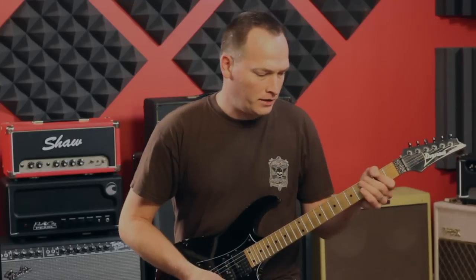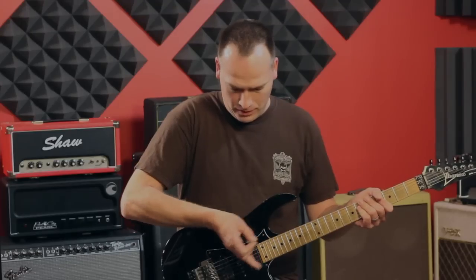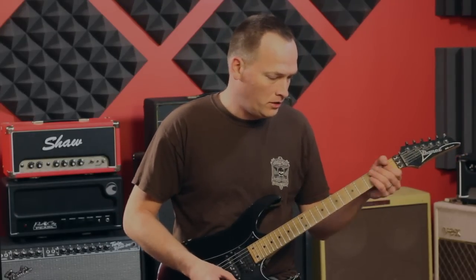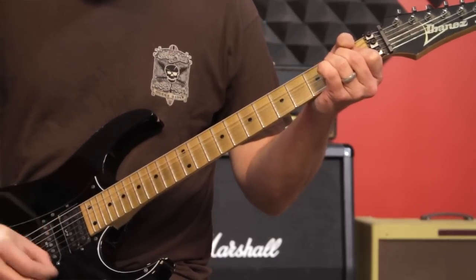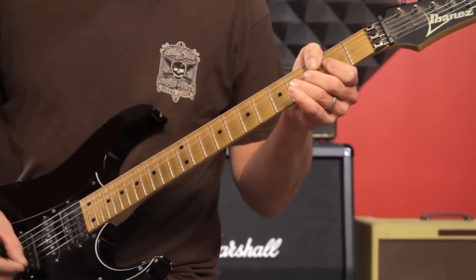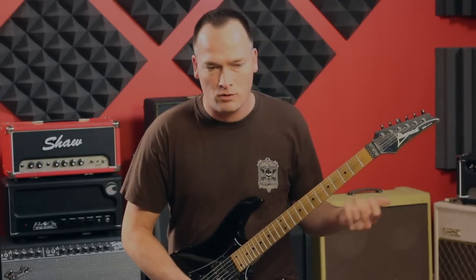And if done correctly, you'll get an artificial harmonic, and which harmonic you get will depend on where between the neck and the bridge your right hand is, and this harmonic will change on any note. So, and the more gain you have, more distortion you have on your amp, the more apparent that note change will be. So they can be hard to hit, but really cool when you get them. And that's a lot of times why they sound different every time.